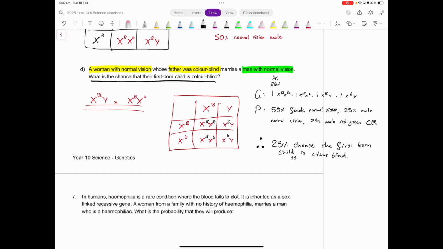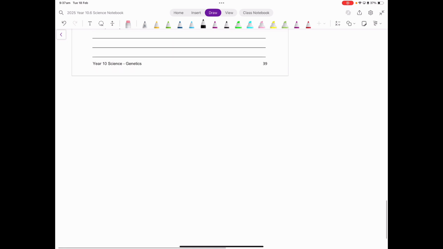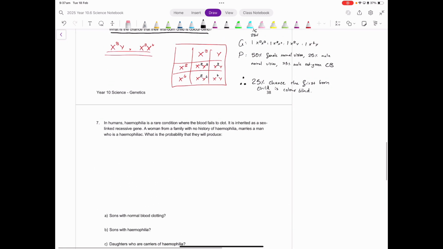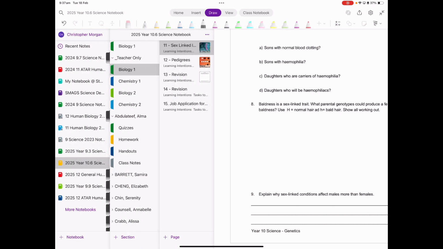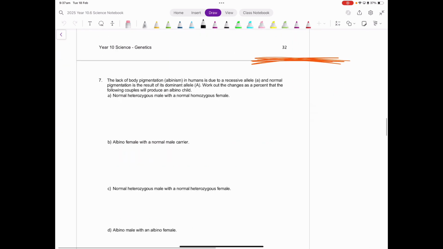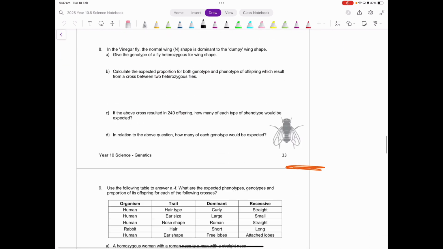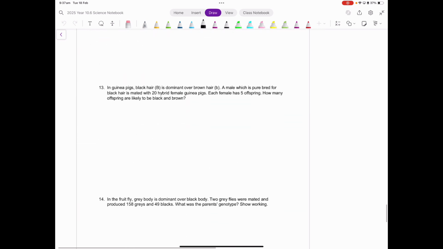Now what I'm going to get you to do, we've got about 15 minutes remaining in this lesson. Okay. I'm going to get you to have a go. There's not as many pages as there were the other day, okay? Just down to page 39, have a go at 7, 8 and 9. When you're done with that, because I anticipate you will be done with that, you will remember that yesterday you only completed up to page 33, so you finished up to the vinegar fly. You're going to then have a go at the remaining 3 pages.